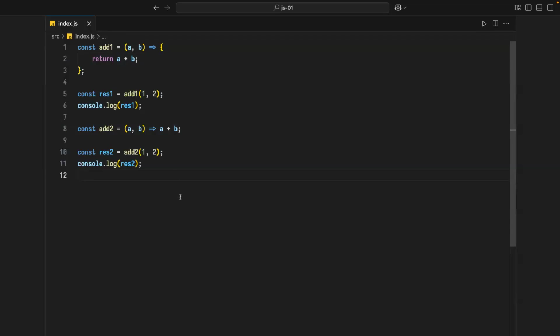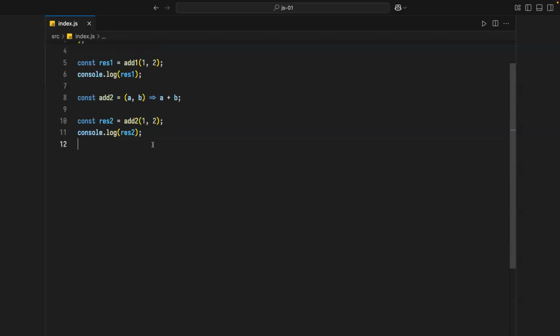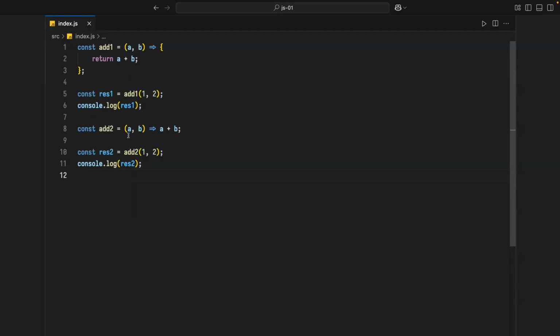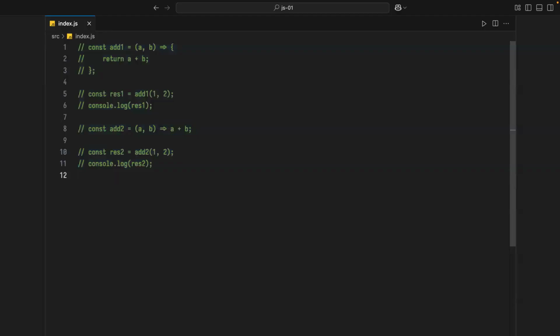That's one feature. The second feature of arrow functions is if I have one parameter and only one parameter. For example, let me comment this code, and here let's create a function. So I can just say const sayHello, and my function takes only one parameter, which will be the username.